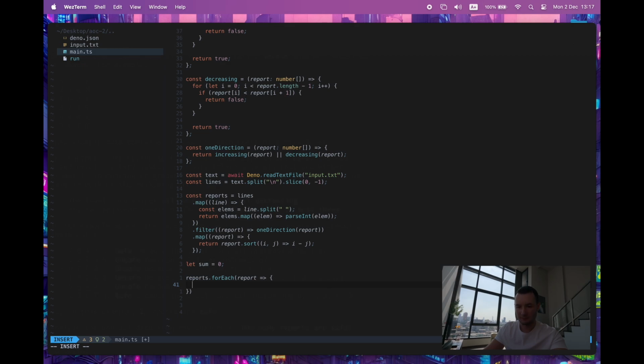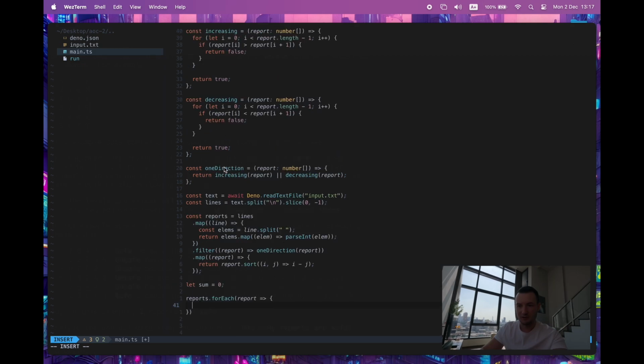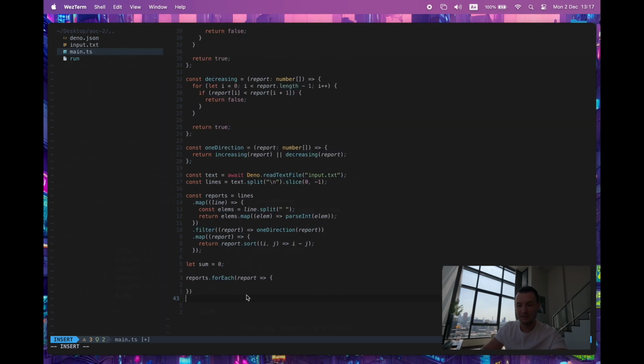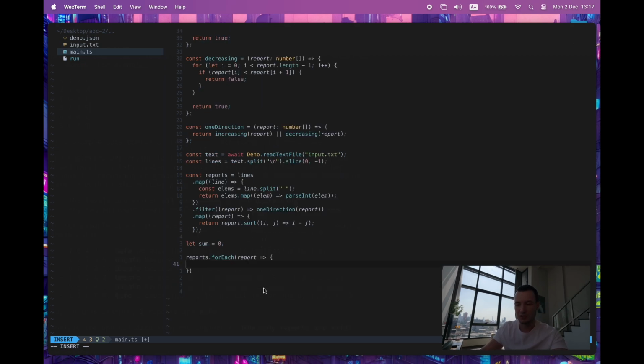meet this criteria. Of course, what we could do is write another function here that's similar to the one for direction, decreasing and increasing, that says, in this case, increasing by at least 1 and at most 3, and then we can use that for a filter. So we can refactor that afterwards, but let's do it this trivial way. I can leave that as an exercise for you. Let's just see if we can get the right answer, because we've spent quite a long time on this already.